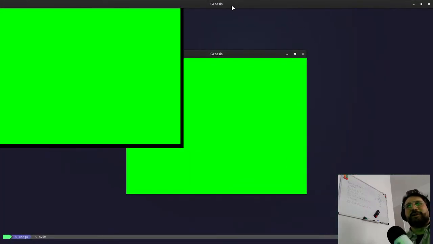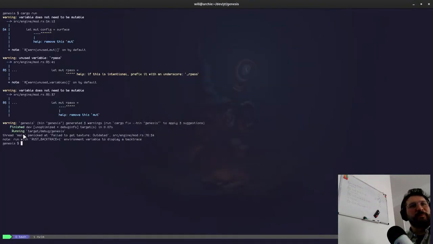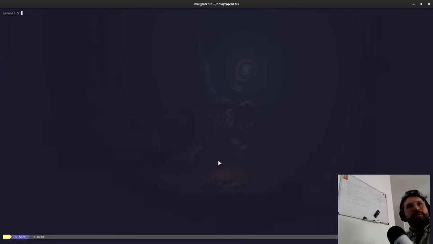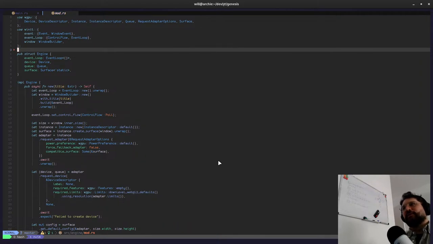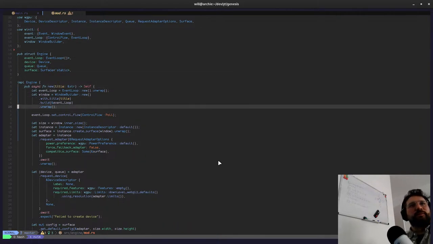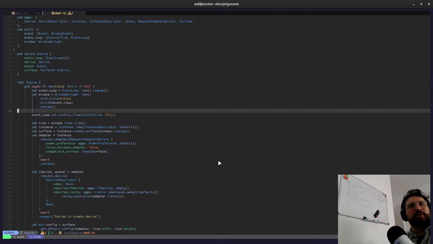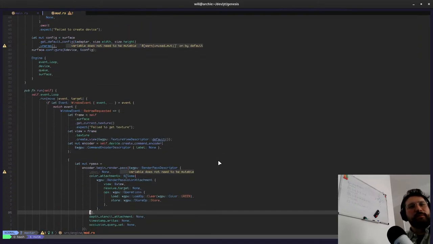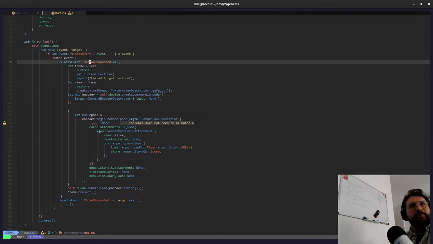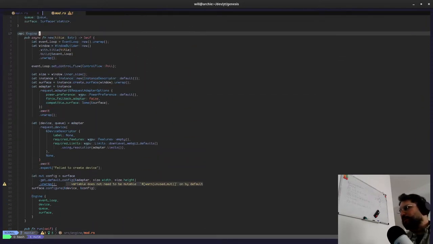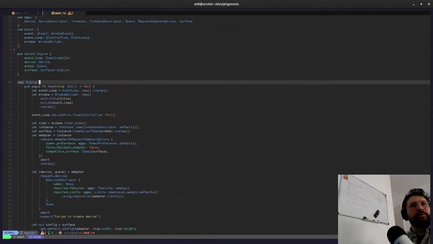So basically we don't have a resize function, and this is failing to get the texture because it is outdated. Cool. Now I want to see, first of all, what's going on here. I'd like to explain it so I can understand better. This is pretty clustered, in my opinion, but at least we have it working.